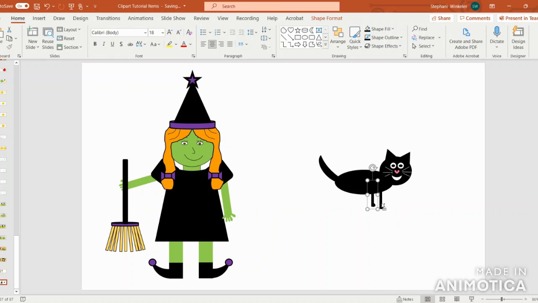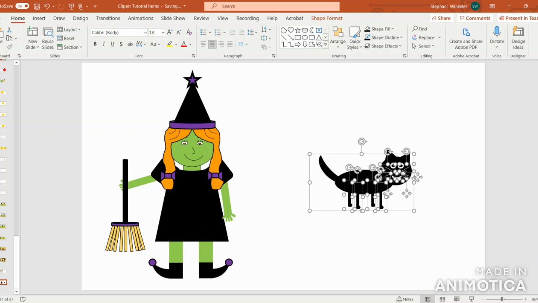Just saves so much time. So I'm going to group. And then now what I can do is just put these here. And duplicate. That saves so much time.